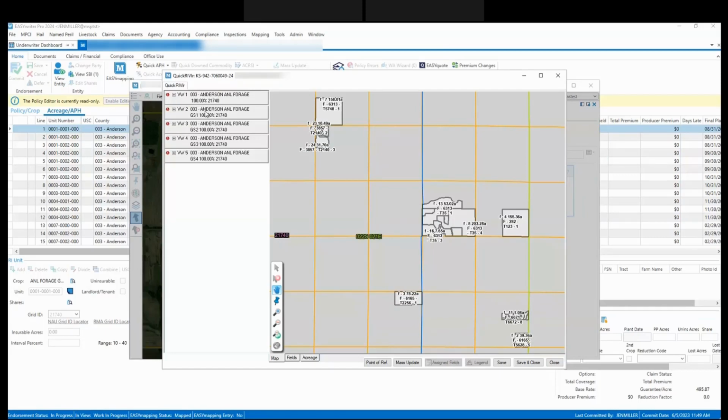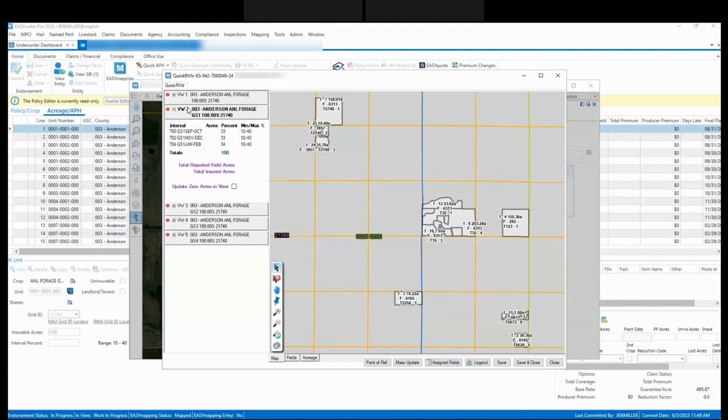So I want to key acres in growing season 1. So I'm going to click the plus sign beside this view 2. You have a couple different ways to do this. So one, you can click directly on your fields. You can drag and highlight multiple fields. As you can see, as I'm selecting the fields on the right, it's updating my field acreage totals on the left. So this is one way to directly click on the fields in the map.